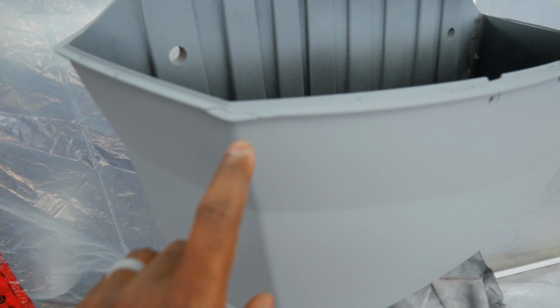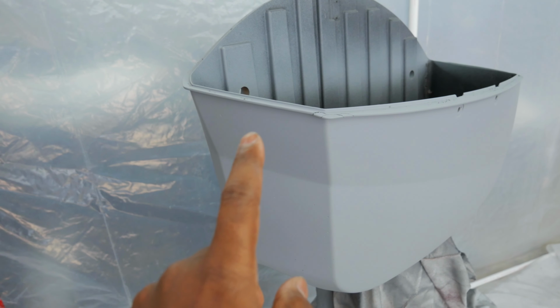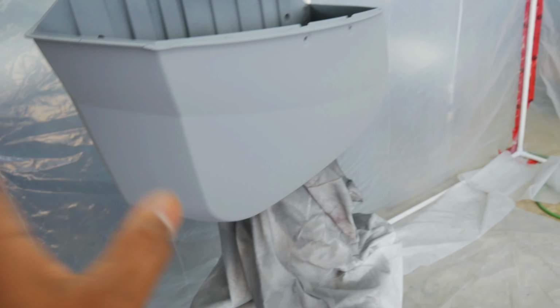I actually dropped the saddlebag right there. You can see when it fell off. I was painting this and bumped this and knocked it off. So yeah, not the best. I know some people are gonna say you should hang it. Well, I don't have a way to hang it, so I'm doing what I gotta do.